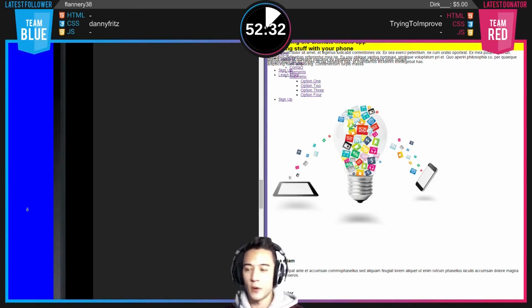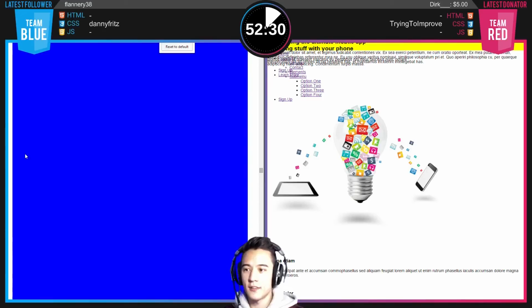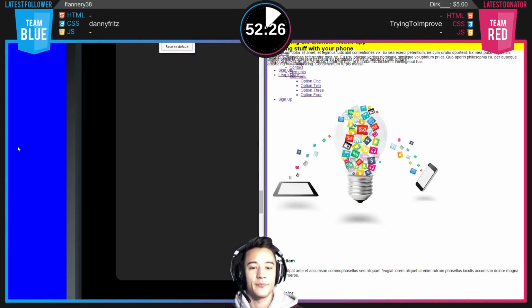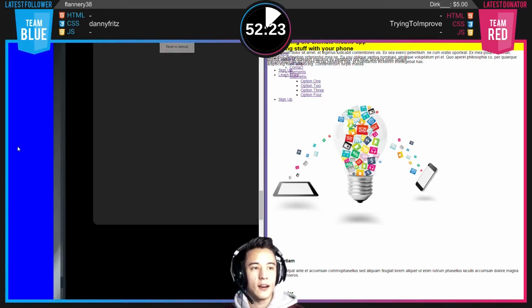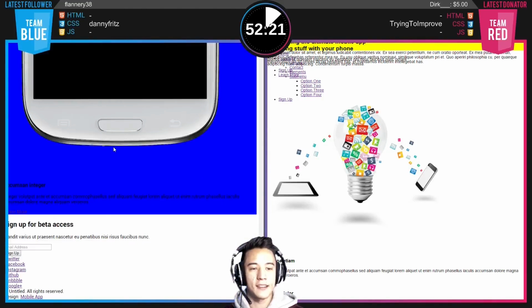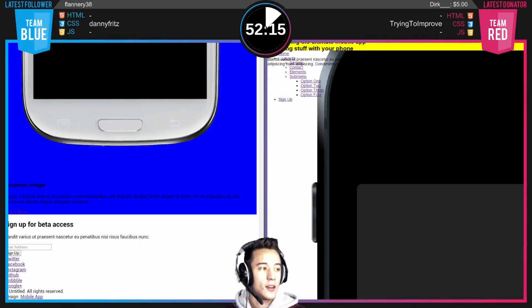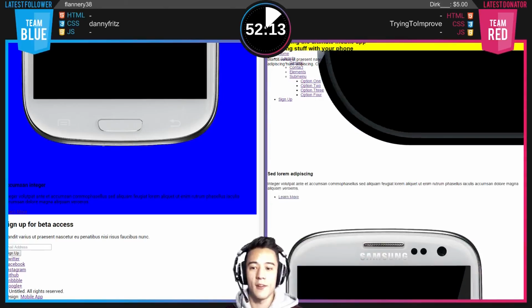And that's why we have a margin of spacing over here. You guys can see when I zoom in, it is there. Again, you guys can look at these websites for yourself, or even the code for yourself with the commands that we have. It's watch blue, watch red, or watch code.